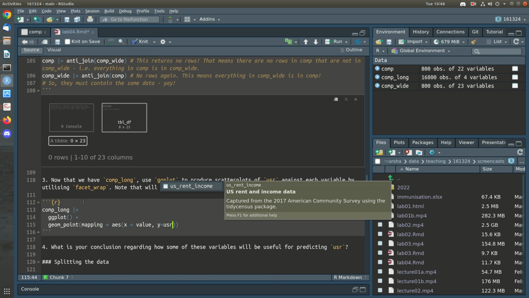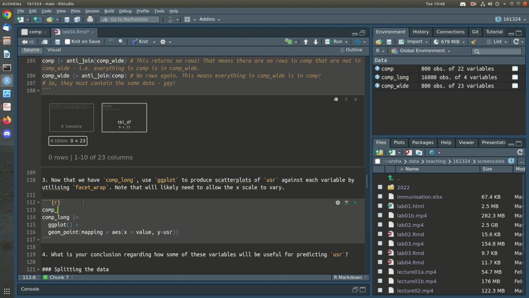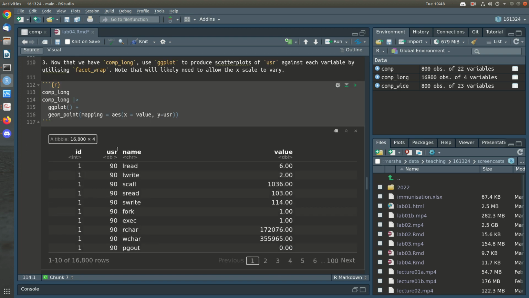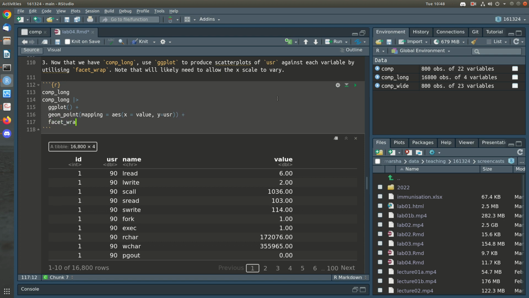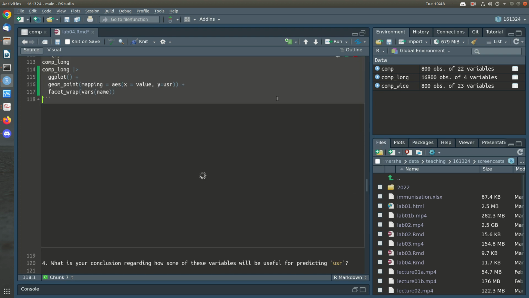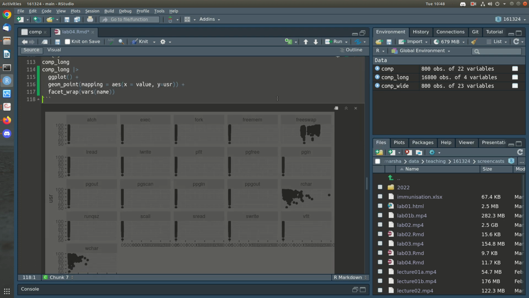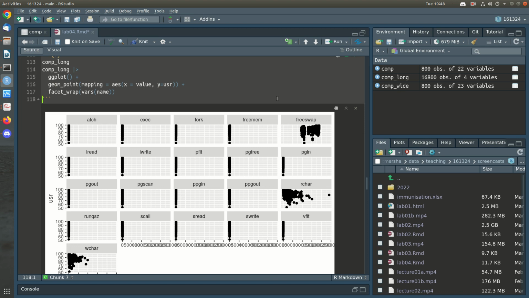So if you remember what comp long looks like, we have our user, our outcome variable that we're trying to predict, and what we want to do is find the relationship between that and each of these variables, the values for which are in the value column. So we're going to put the value on the x-axis, and then we're going to facet by the name variable. And that will give us our scatter plots all at once.